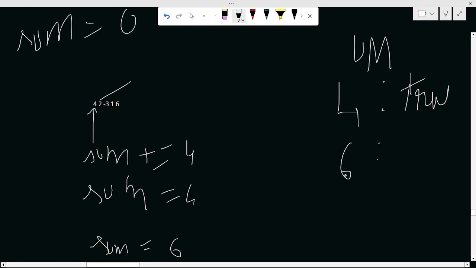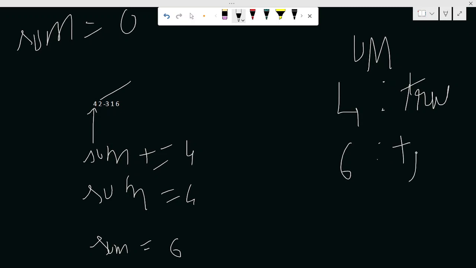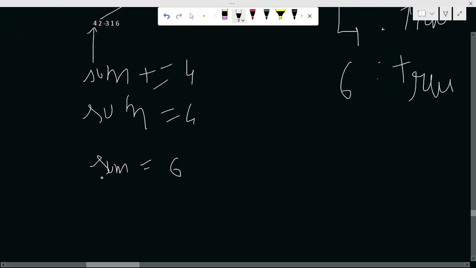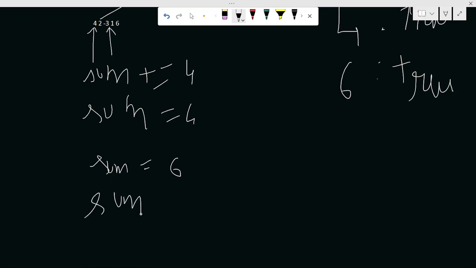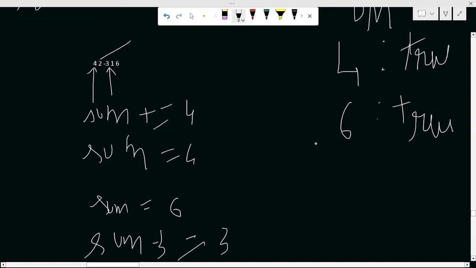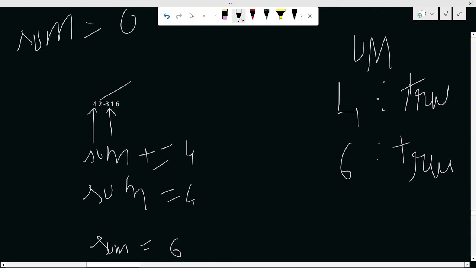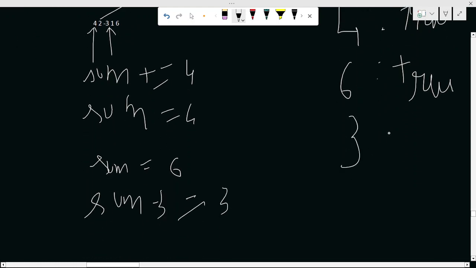So you make a key called 6 and make it true. Now go to the next element, that is -3. You add -3 to this sum, so you will get 3. Is 3 there in the unordered map? No, it is not there. So add it and make it true.